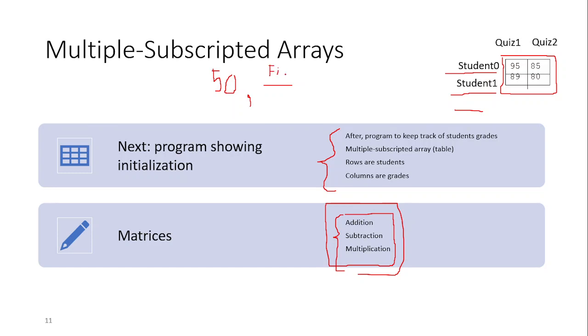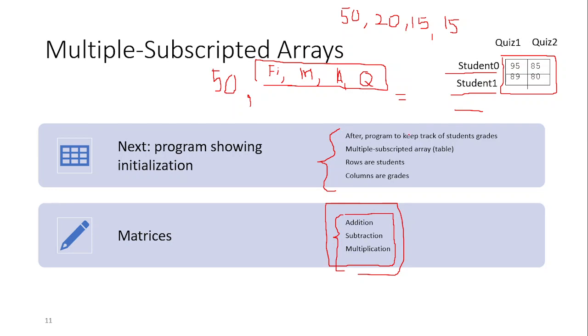Final term mein kitne marks hain, midterm mein kitne marks hain, assignments mein kitne marks hain and quizzes mein kitne marks hain. I'll generate these values randomly for all 50 students and then I will calculate the total marks for each student depending upon the weightages. For example, 50% weightage hai final ki, 20% hai say midterm ki, 15% hai say assignments ki and 15% hai say quizzes ki. So we'll apply these weightages to these percentage marks and then print the total marks of each student. Theek hai? So let's do that.